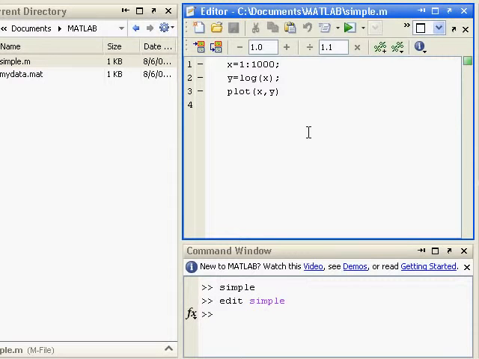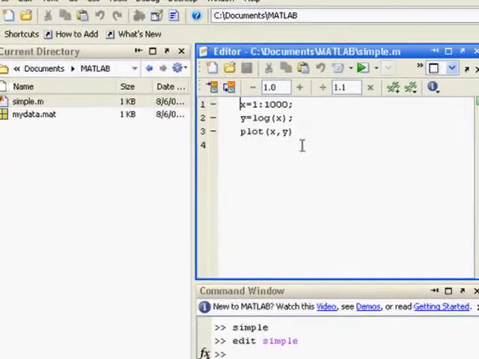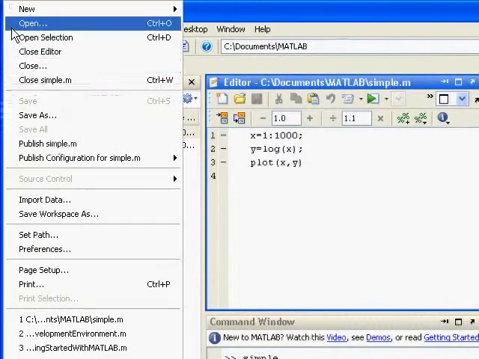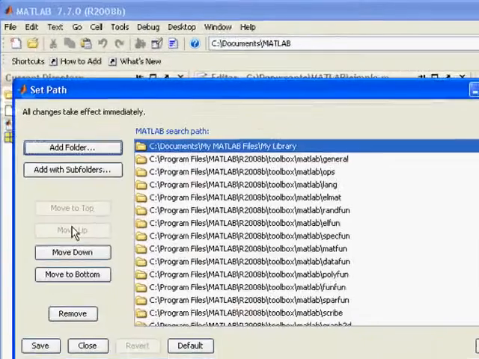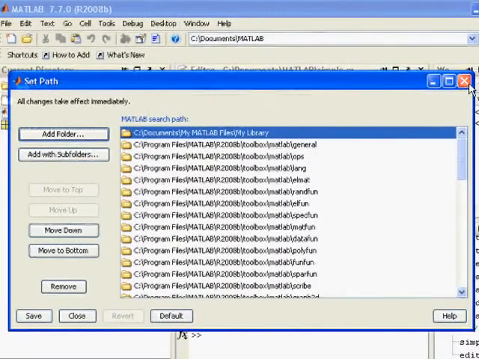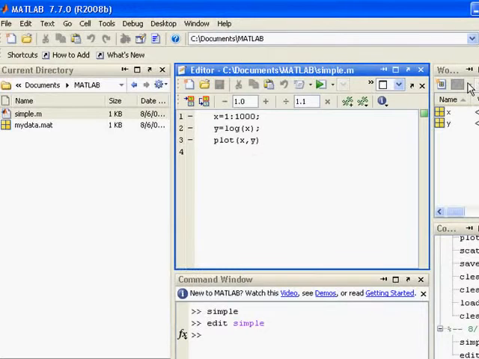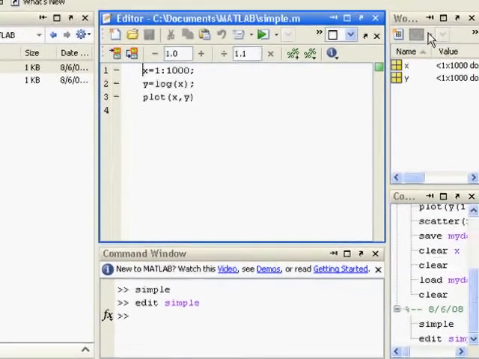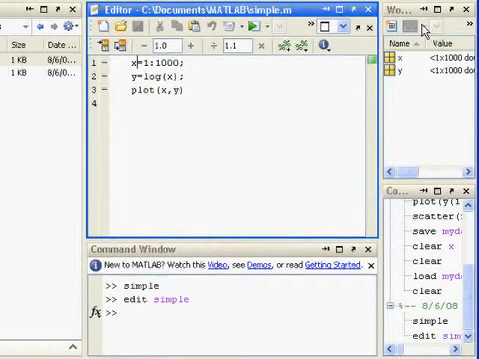The MATLAB search path is a list of directories similar to a computer's system path. You add directories to the path by selecting Set Path from the File menu. You expand your MATLAB program by adding more commands and language constructs, such as we'll make x a column vector using the transpose operator and parentheses.